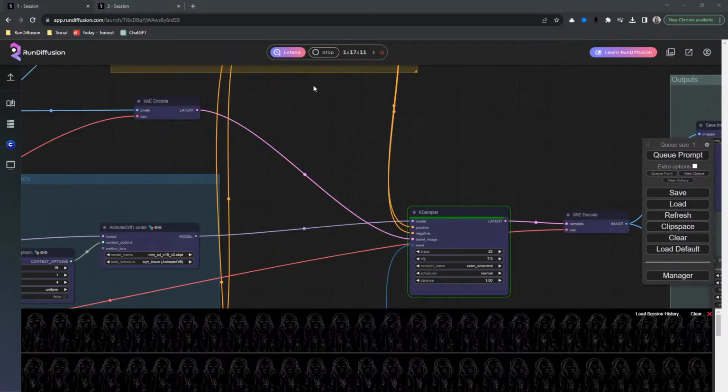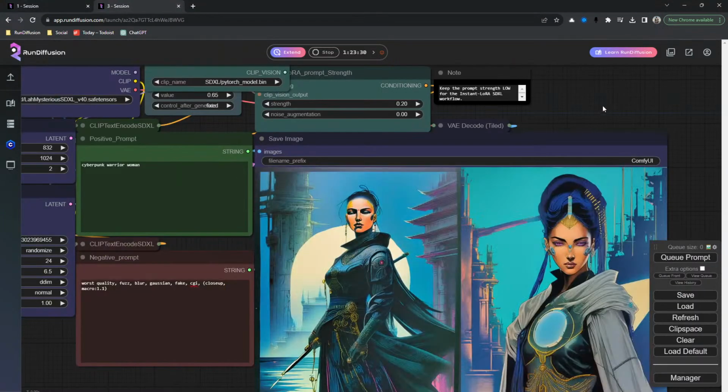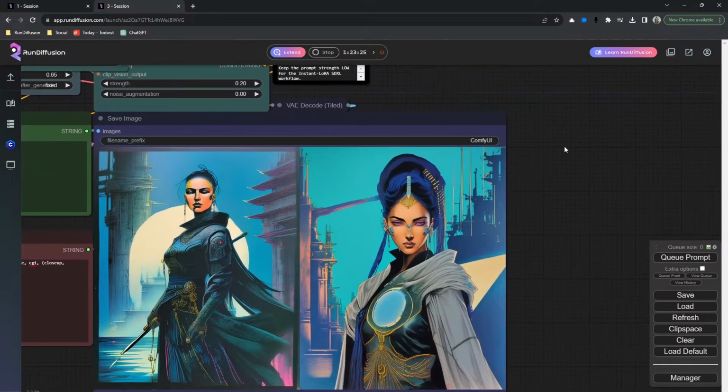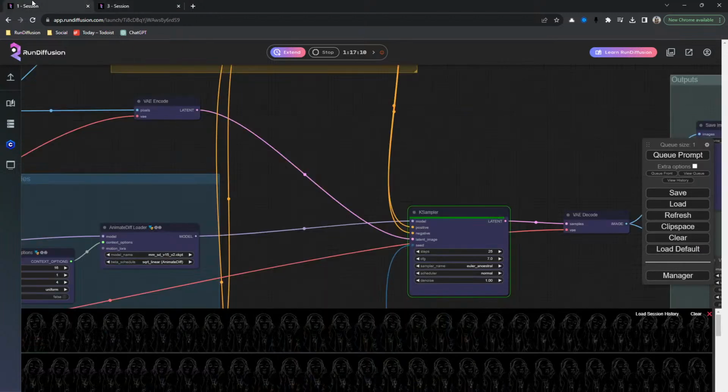So let's see what we got. Yeah, there's our cyberpunk warrior woman. Much better. Much, much better. So you can see it took the coloring of the blue sky and the castle. The collage aspect sort of popped up in these face ornaments, hey? And then the posing is kind of like the wizard with that tower in the distance. Let's queue up a couple more and just see what we get.